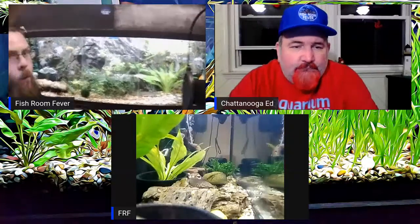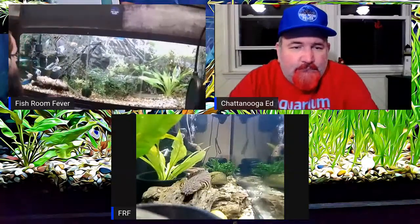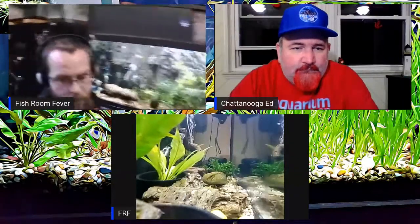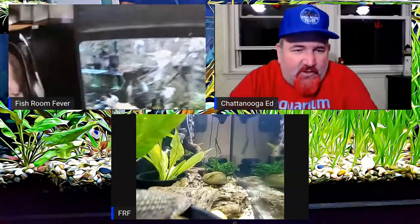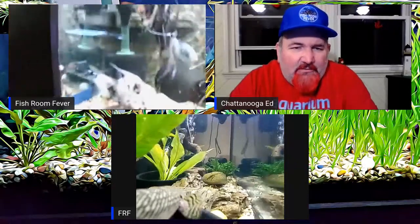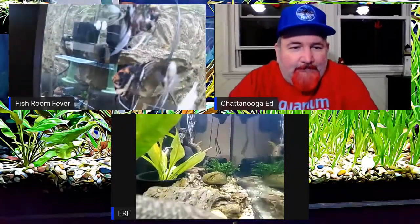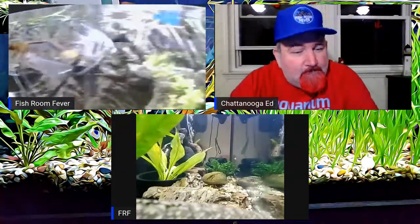And then I've got one, it's actually one of the co-op filters, and I've got Powerhead driven over here. Is that a filter or a Z filter? No, just the co-op coarse sponge filters. Sponge filters. So I've got that one hooked into a power head. I've got those two air driven.